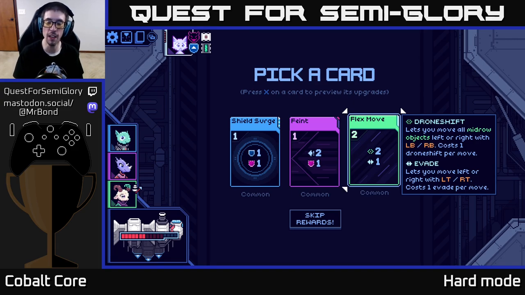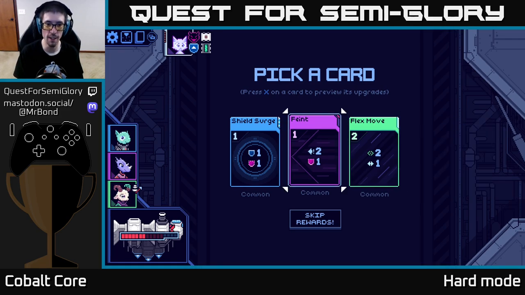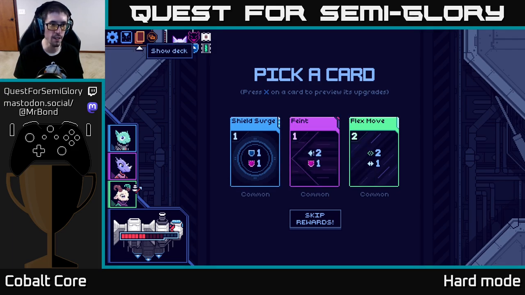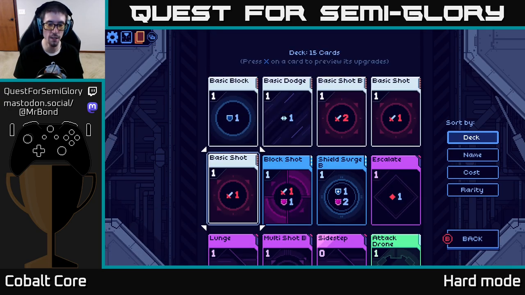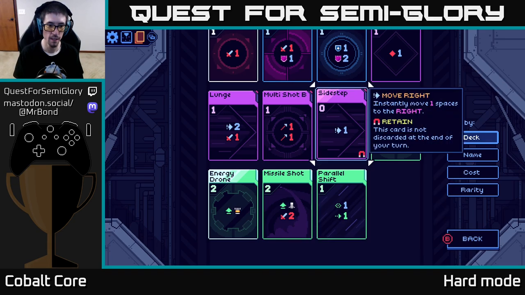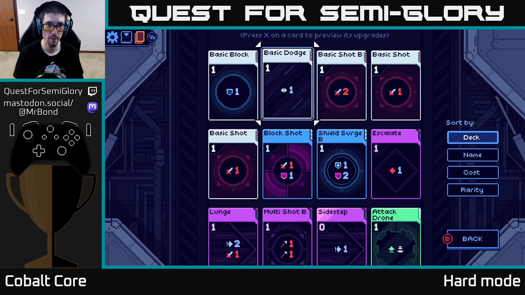Alright, what do we got? Flex move. Ooh. A normal evade and two drone move things. That costs two energy, though. Shield Surge. Actually, can we... How do we look at our current deck? There we go. Do we have one of those? Oh, we've got, like, one of the advanced versions of it. Okay.